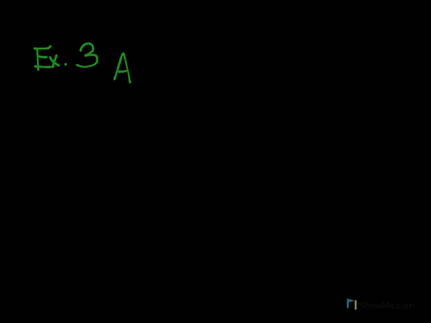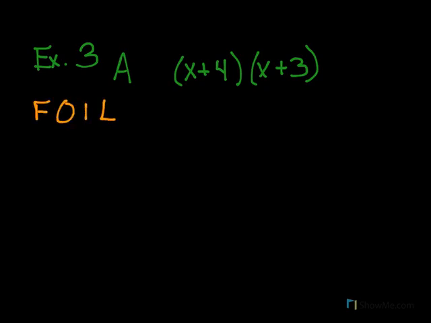There are 3 different types that I want to show you. The first one is this. We're going to multiply 2 binomials. The first binomial is x plus 4 times x plus 3. This is one of my favorite things, so I hope that you enjoy them. We're going to use a strategy called FOIL. The first time I use it, it might take me longer than usual because I have to explain it, but then you'll see that for example B and for example C, it'll be really easy. If you've seen this before, let's refresh our minds because this is not that bad.